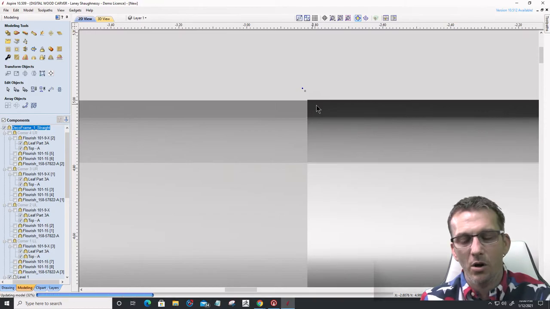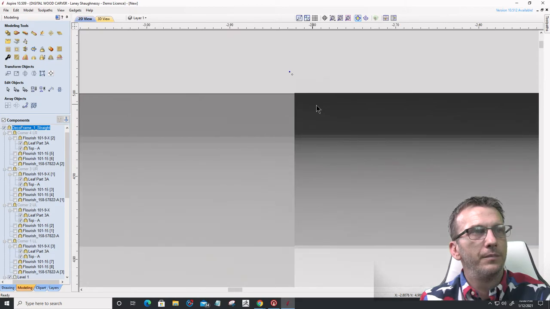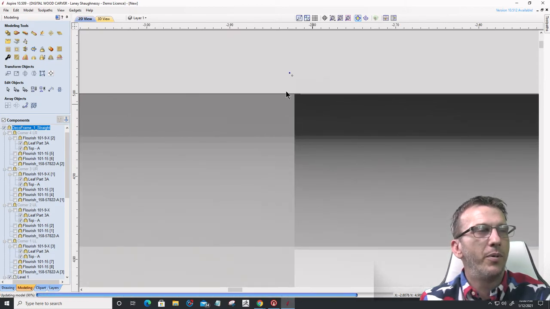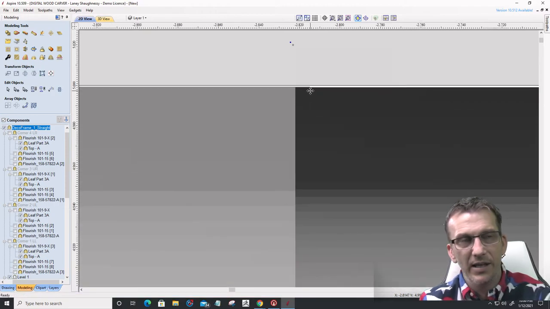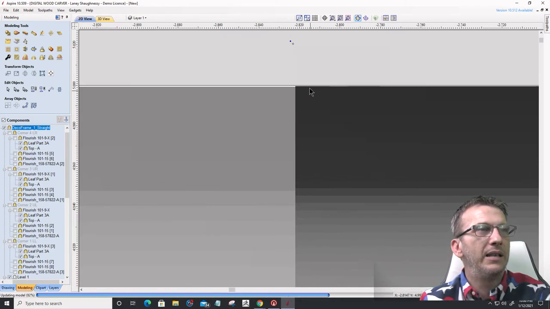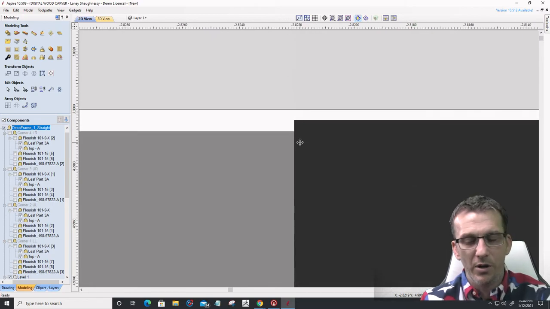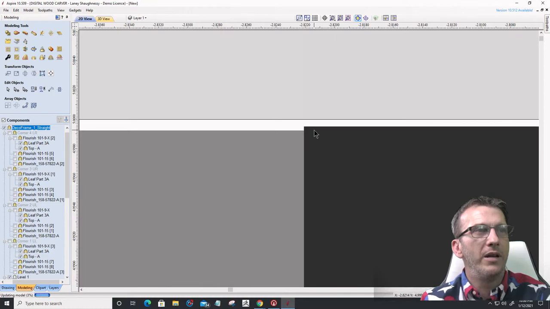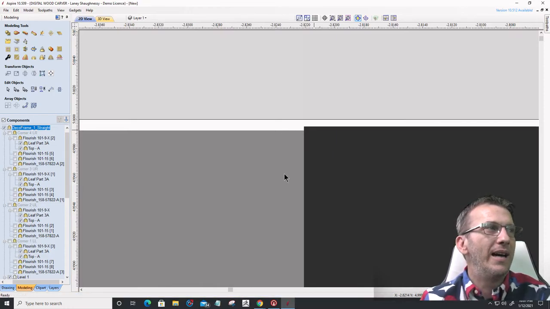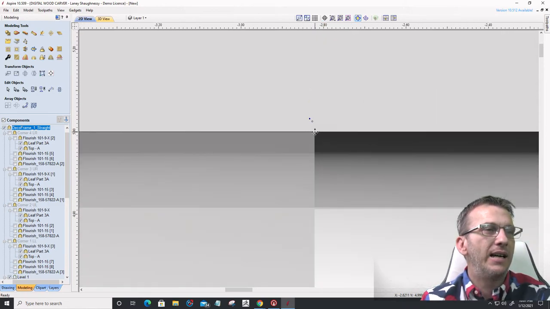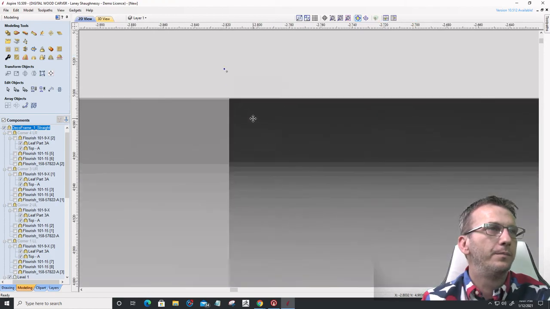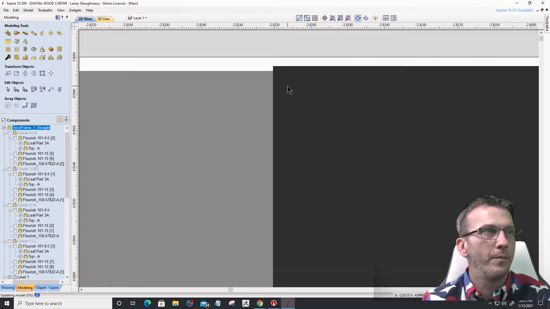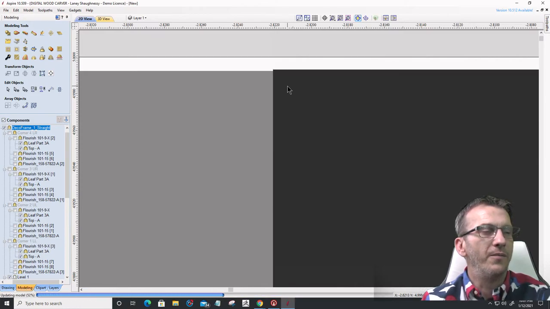Now I've created a bit of an overlap where the two parts are overlapping here a little bit, and that's fine. But the thing that's key for me is that these two parts line up. Okay, and like I said, the closer you're zoomed in, the further away you're zoomed in, this is how much it'll move. I can't use my alignment tool up and down unless I let me just get this a little bit more. This is where it gets just a little bit fidgety. There's a better way of doing it. I could draw some vectors and align things up.